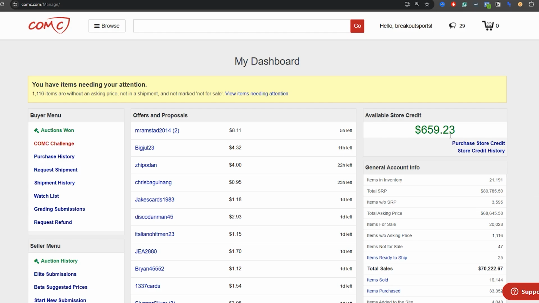First thing you should know is you do need to have a balance in your account to grade cards. Unlike some of the grading companies, like PSA, where you get charged after you submit an item and it gets graded, you need to have your balance here first. That is one thing to know with COMC.